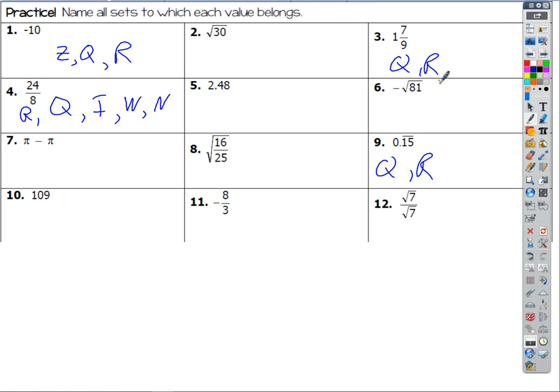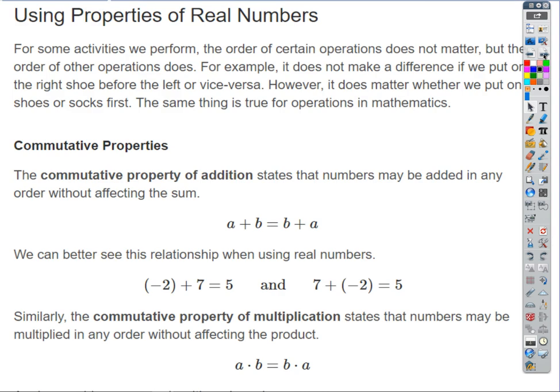Q prime, isn't it, right? Because that's a square root of something that's not a perfect square. So we're gonna be stuck when we simplify that with a square root that doesn't go away, right? Any square root that doesn't go away, like the square root of 9 would be 3, right? This one doesn't go away, so we know we're stuck with an irrational number. So this is just gonna be Q prime and R, okay? All right, it's probably enough for that stuff.